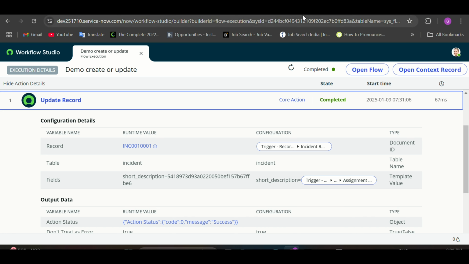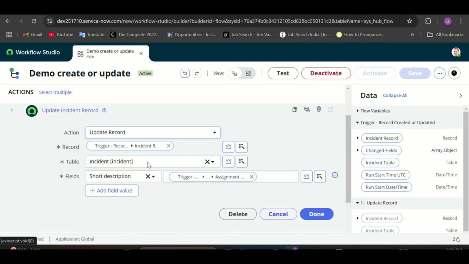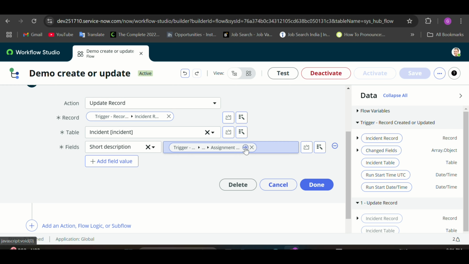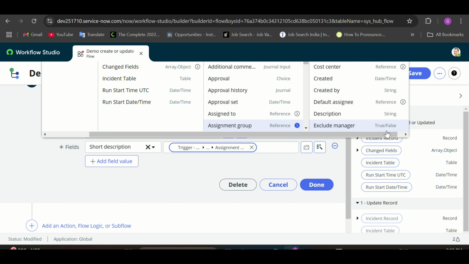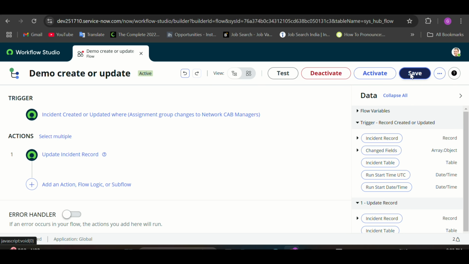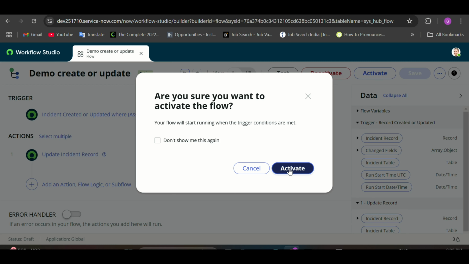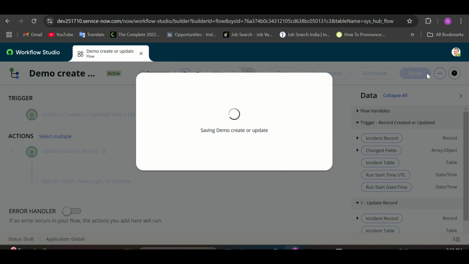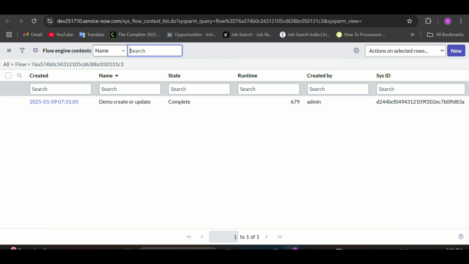With the flow, like here you just update the things, click on update by just like here, just like little bit up, click on that one. Now you have to select the name, click on name. Now it will populate the name of that, like click on save name of the assignment group, and we have to just activate that one, click on activate, and again we have to check the schedule execution, right? Click on execution, and now we have an incident, and just now we have to open that one.